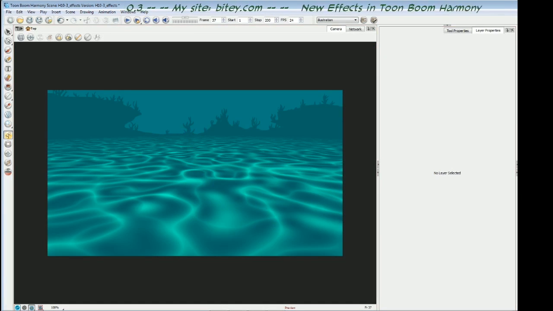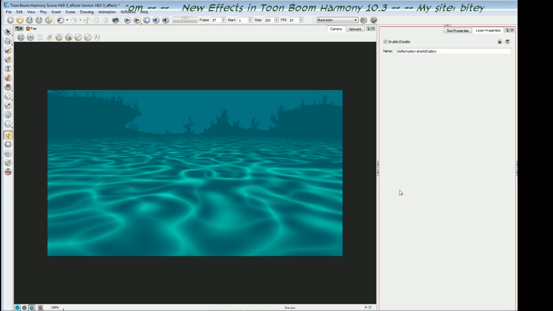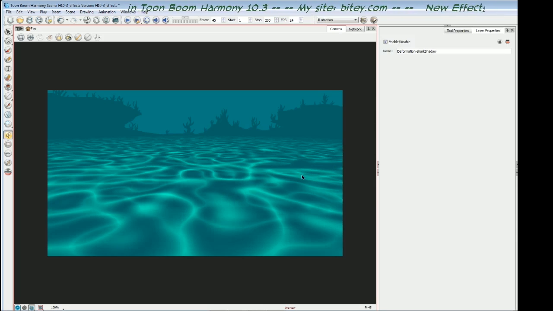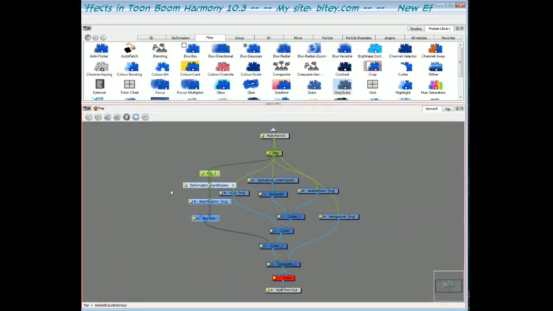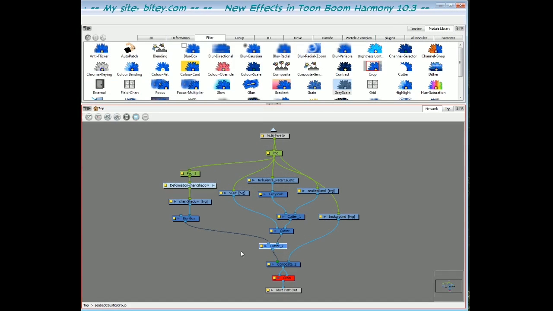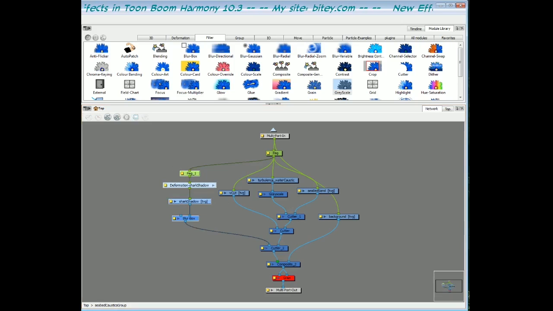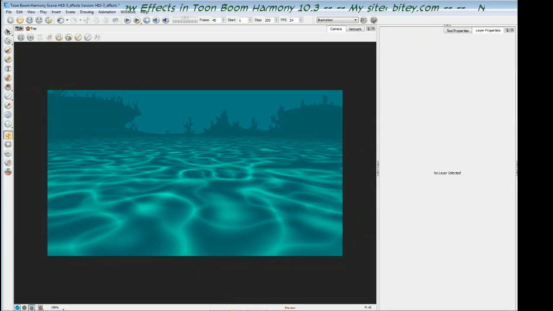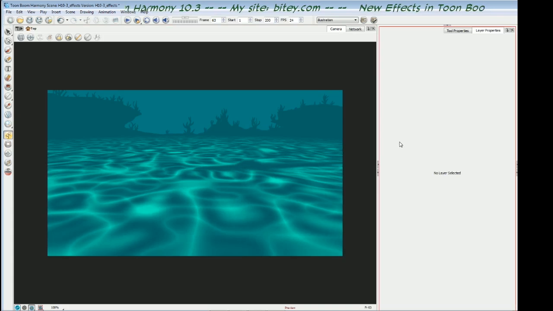And finally, just as a final touch, I added a shadow of a shark going across that is acting as a cutter. I'll go back here. You can see that the shark shadow is animated. It's on its own peg, but it's plugged into a cutter here, which cuts out the whole turbulence effect. So it's effectively blocking out the light as it goes past, which you can see here, and it really comes together nicely.